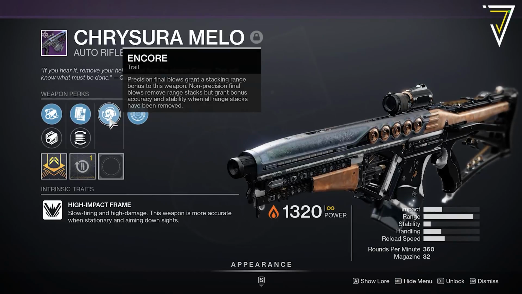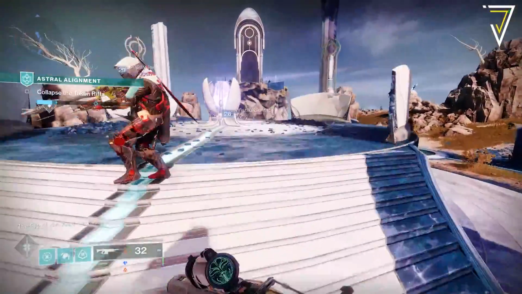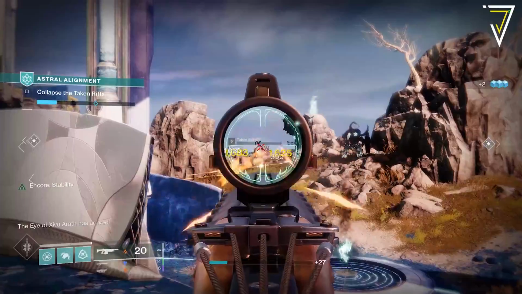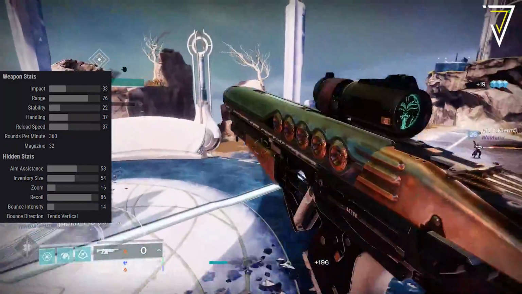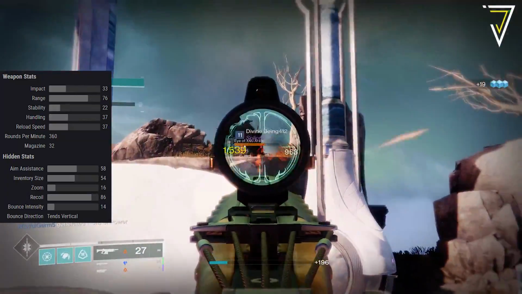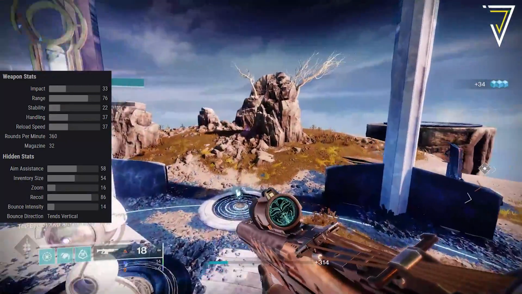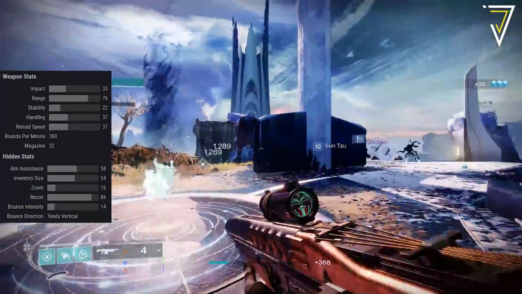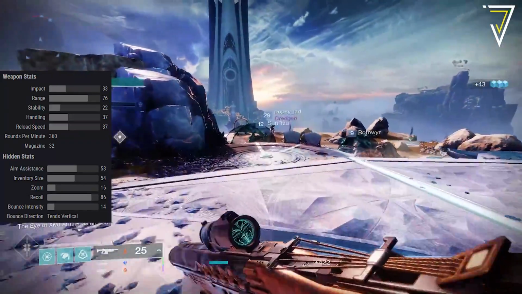Now in terms of the new perks, this one can roll with Encore and Ensemble on the 3rd column and also Harmony in the final column. Now we haven't had too many solar auto rifles in Destiny 2 recently, and this one fires at 360 rounds per minute. Now if we take a look at the weapon's stats, the stability stat on this weapon is one of the lowest in the archetype, so a perk such as Encore, which helps boost your stability for any non-precision hits and then boosts the range when you do hit your target, is actually very strong on a weapon such as this.